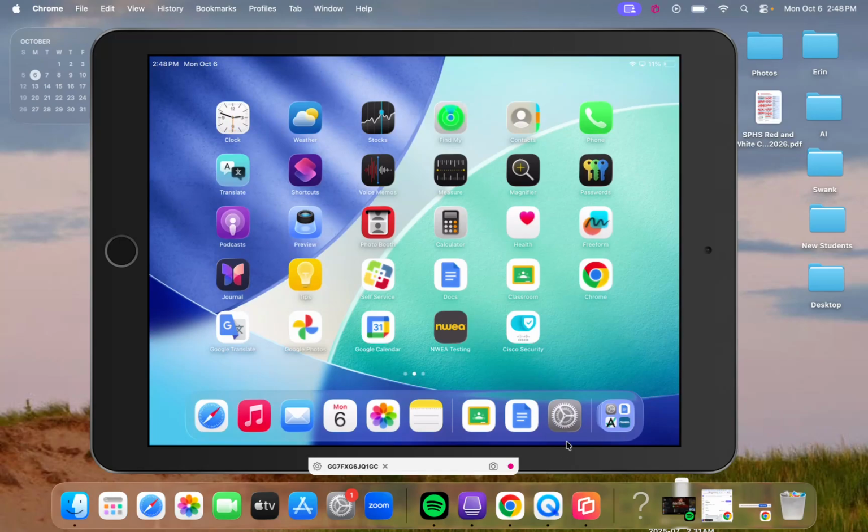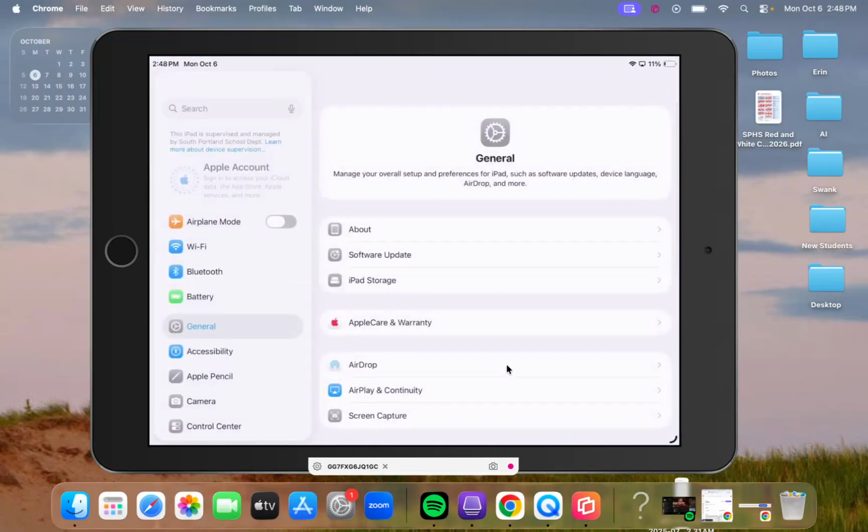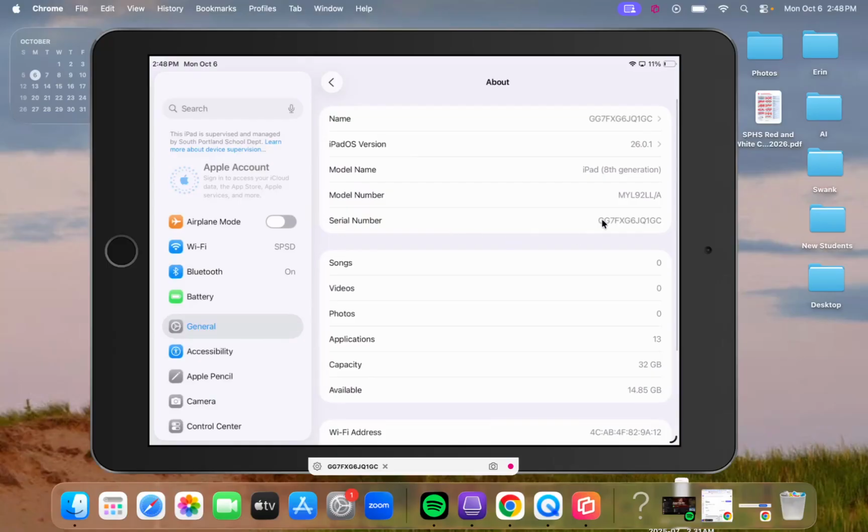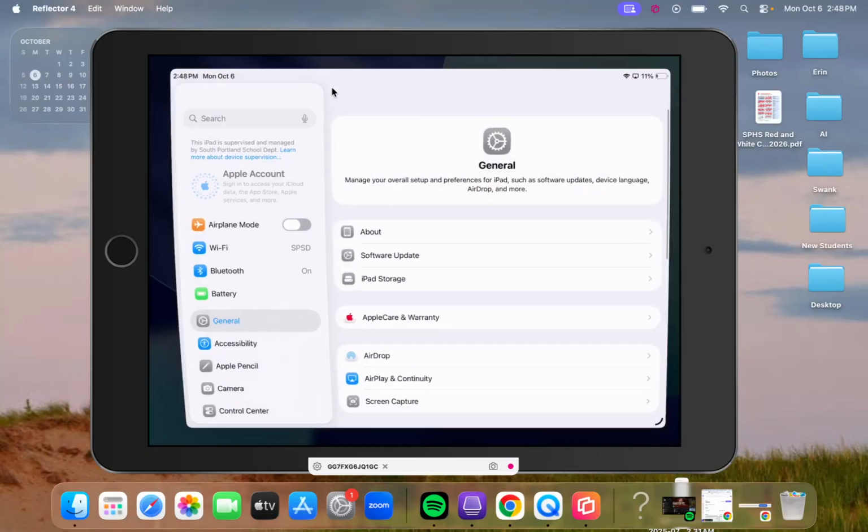So the first thing to note, if a kid is having a hard time getting split screen to work, you want to ask the question, what version of iOS are you on? And if they're on iOS 26, you can see that right here by going into Settings, General, About, and then you can see here, this iPad is iOS 26. So we need to set up a few things in order to set up split screen. So I'm just going to go back.